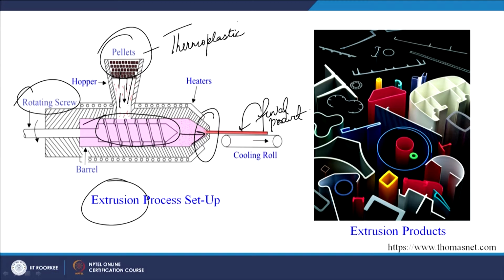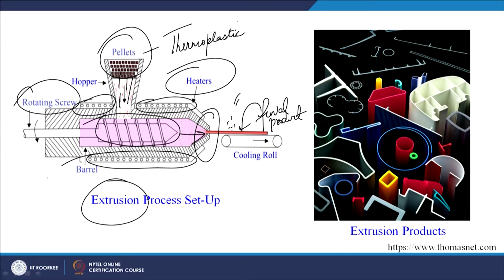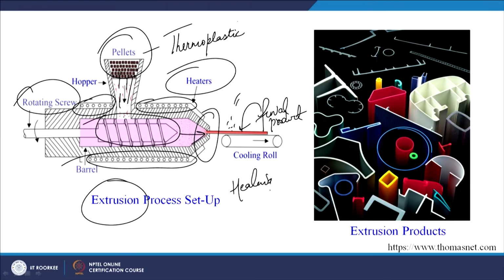There can be a cooling arrangement here, maybe a spray of water or a jet of water can be used for cooling. So there are three things. One is the heating, and therefore there are heaters also. Here you can see this is representing the coils of the heater. So all around the barrel we have a heating arrangement. As we have seen, three steps are there: heating, forming in the die, and later on cooling. So this is a basic process of extrusion, and these are the profiles that are generated.